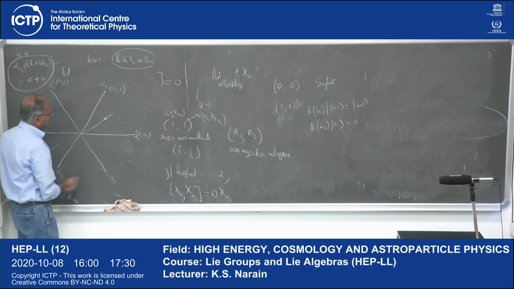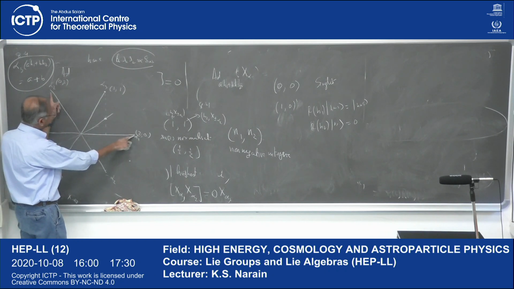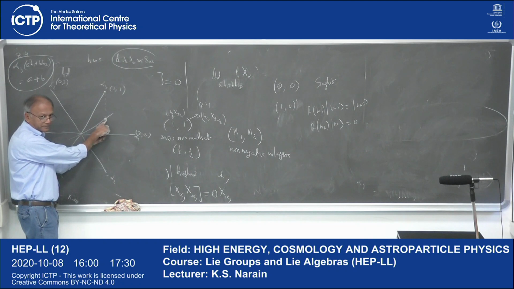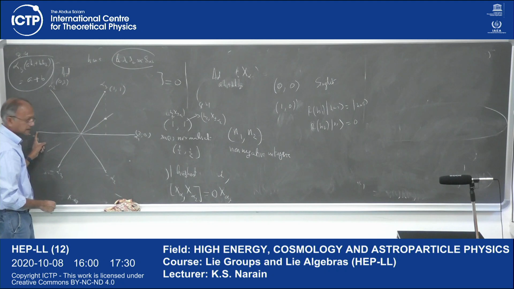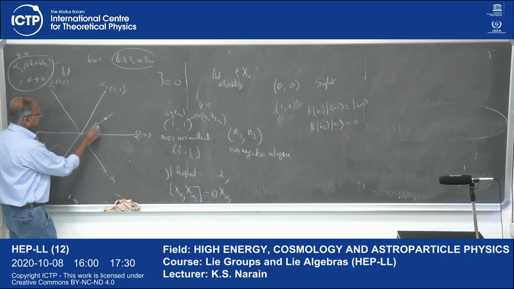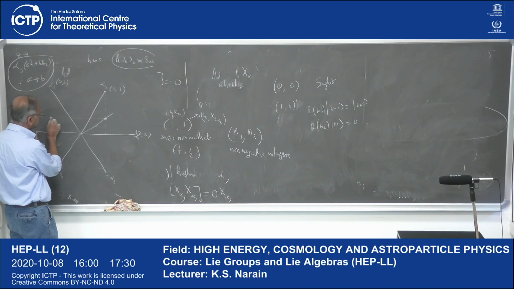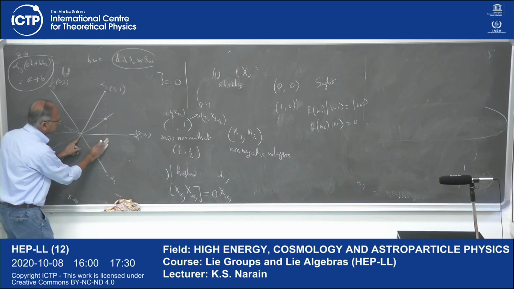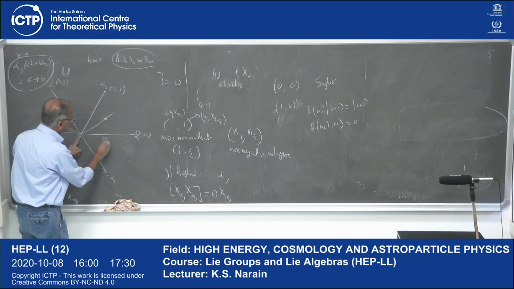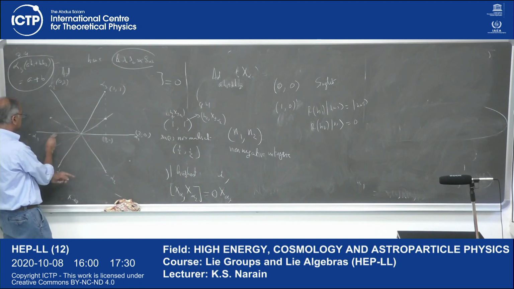You start from this. Now, what happens? Certainly I cannot apply this or that because that's by definition the highest weight. Because this is the highest weight, it's supposed to be 0. What I can apply is x minus alpha 1. When I apply x minus alpha 1, I'm going to come here. This is half here. This was actually 2, so this is 1, 1, 0. So when I apply x minus alpha 1, I will go 2 units back there. So this is going to be minus 1, 0. This point.